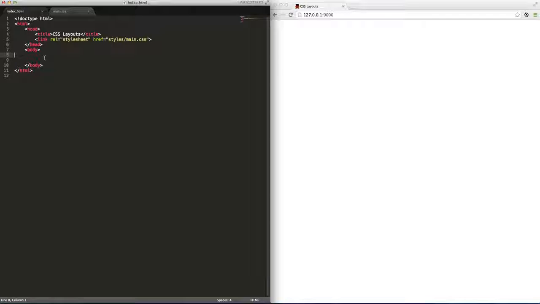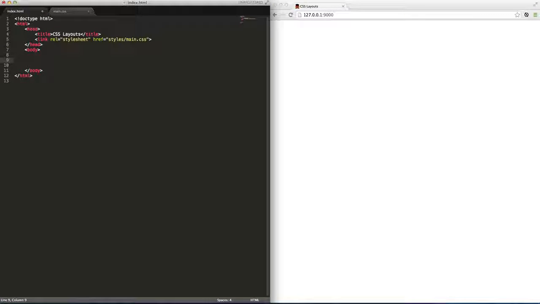It's worth the work. That being said, let's get into building CSS layouts, which is what we're going to do on this one. You know how to do some basic CSS rules, but now we're going to take this blank page and really make it feel like an actual real web page. So let's get into it.